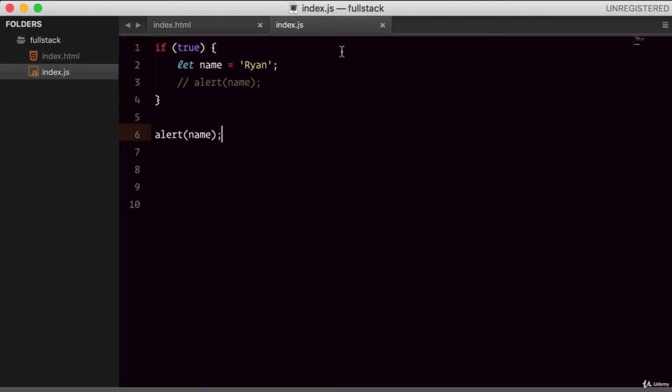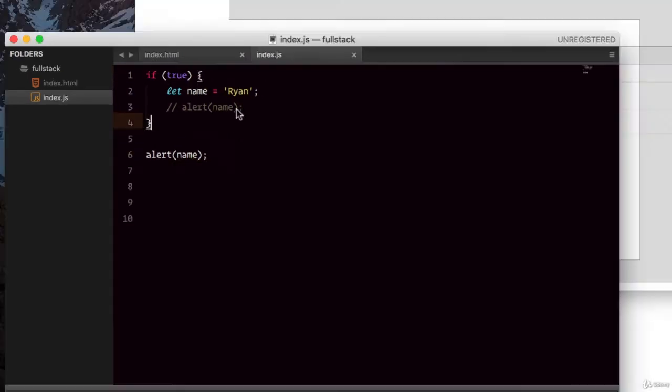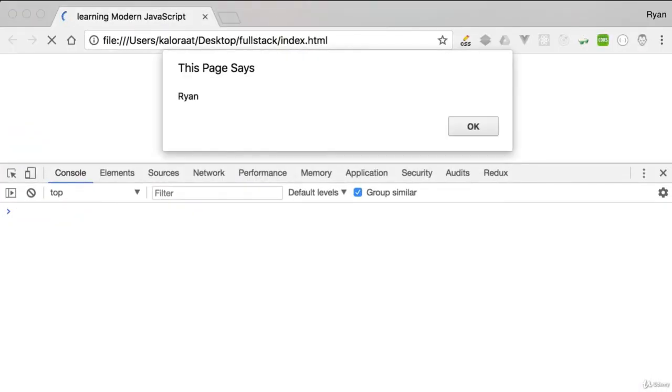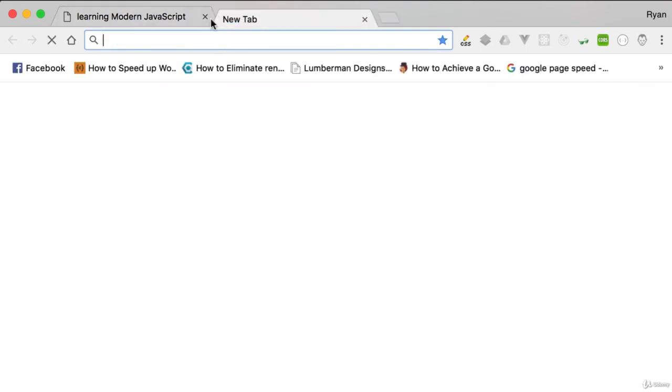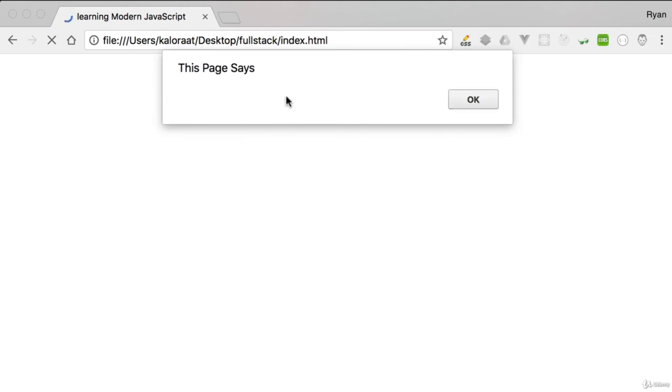So if we use let and we try to access the variable created with let outside of the scope, let's see what we get. Refresh. Let me copy this, open in a different tab. As you can see, it doesn't have anything.